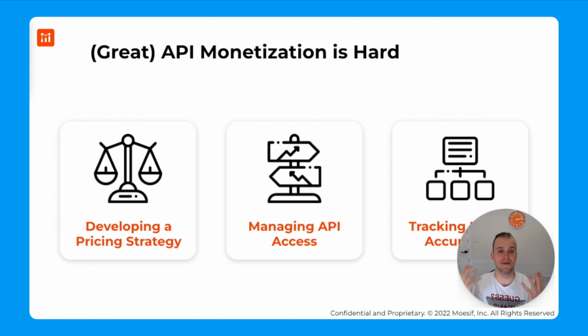The next would be managing API access, which a lot of the time means looking at API management tools and other tools that can help us manage that access in regards to monetization. So making sure that when a subscription limit is met, the usage is cut off or they are charged for the overage. And then tracking usage accurately. As we know at Moesif, this is probably one of the hardest things to do. You need a very, very heavy analytics platform to be able to do this accurately, or at least to do it in a way where it can be granular, but also you can do it at a really high level as well.